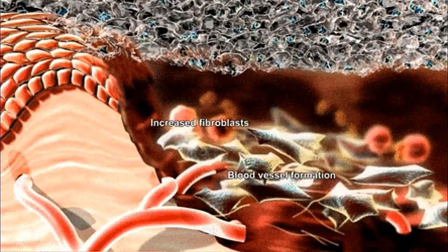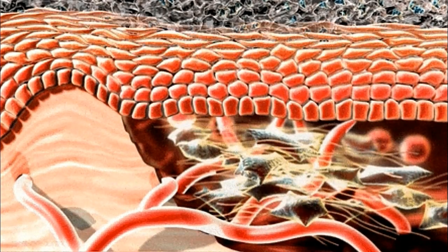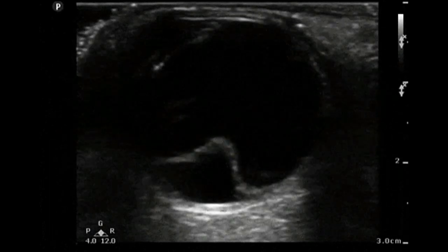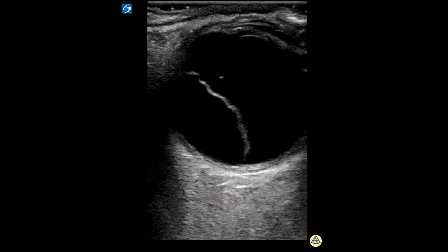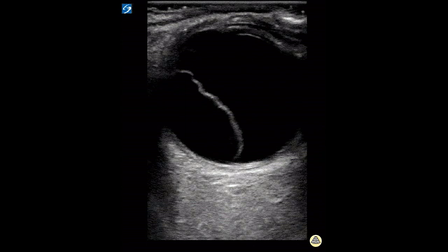If you see a flash, it's because the vitreous has pulled away from the retina. If the floaters are new or dramatically changed or you suddenly start seeing flashes, see your eye doctor ASAP. These changes can happen at any age, but usually occur between 50 and 75. You're more likely to have them if you're nearsighted or have had cataract surgery.